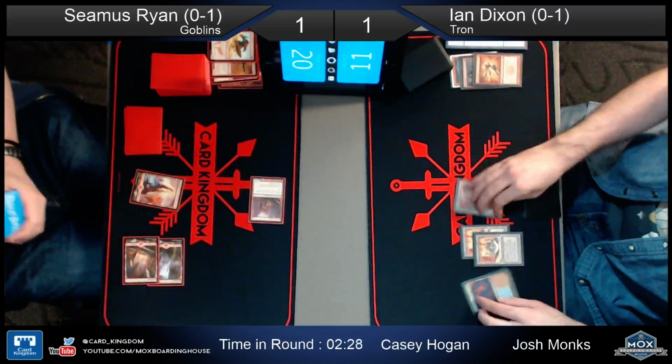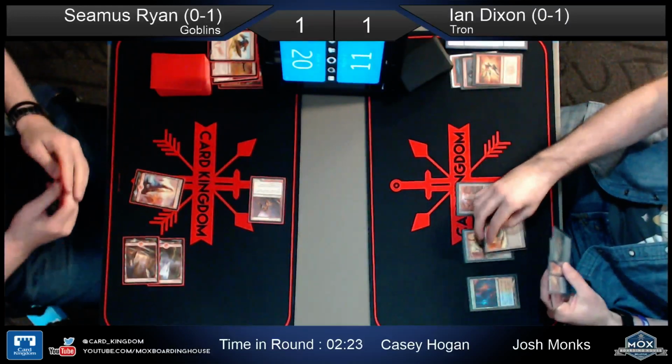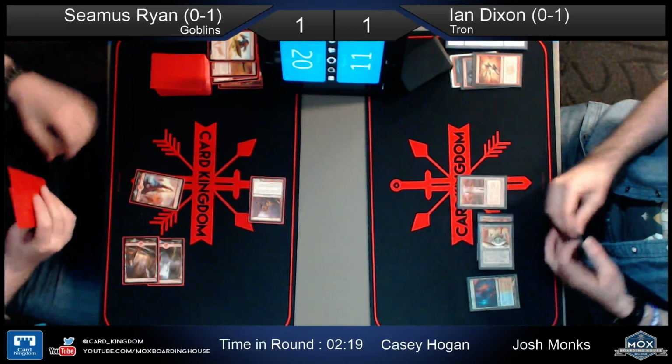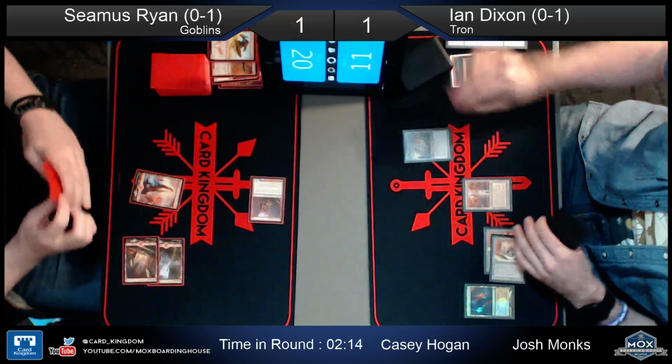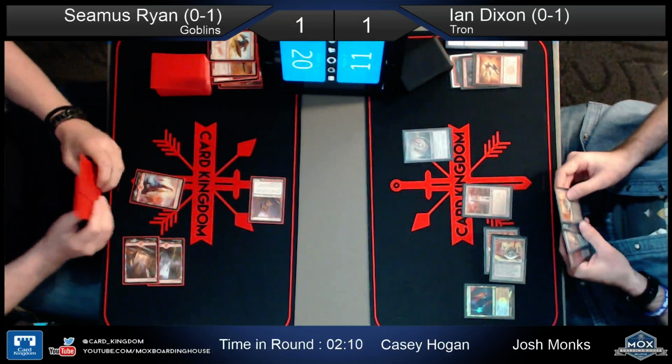Hoping to find his third Tron piece and stabilize. So as you know, the Urza's lands, if you assemble each of the triplet, the Power Plant, the Mine, and the Tower, then you unlock an extra mana out of each and a second mana out of the Urza's Tower. Yes. Instead, a basic Island is Ian's reward.